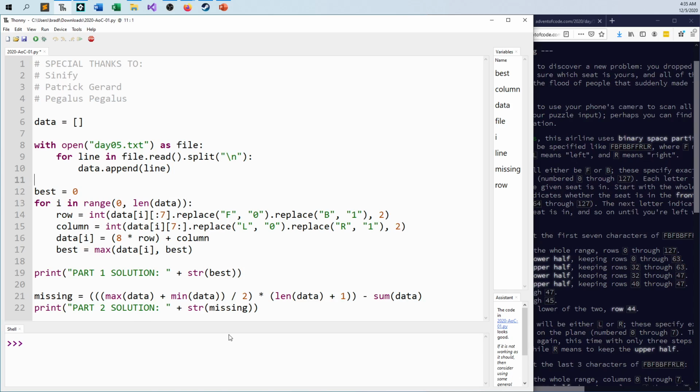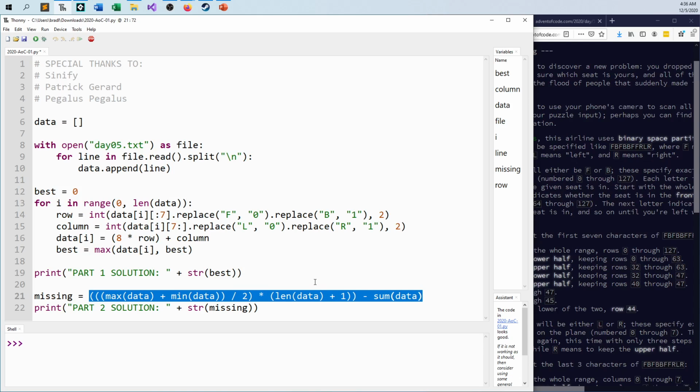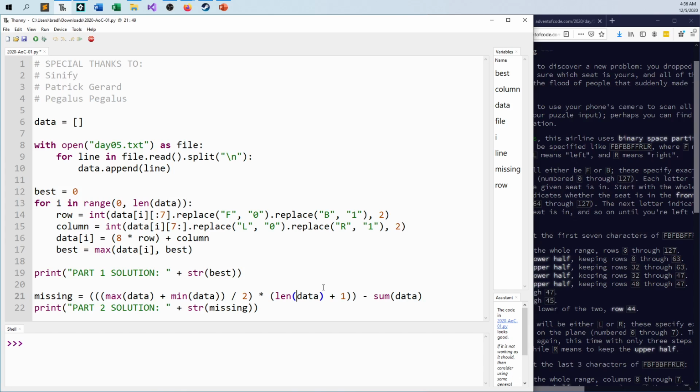And then part 2, this is just a fancy way. I believe this is a mathematical function for figuring out, if you have a data set where all the numbers are supposed to be sequential and one of them is missing, that you can just take the average multiplied by the data set size plus 1, subtract off the sum of everything, and you'll get the missing number.